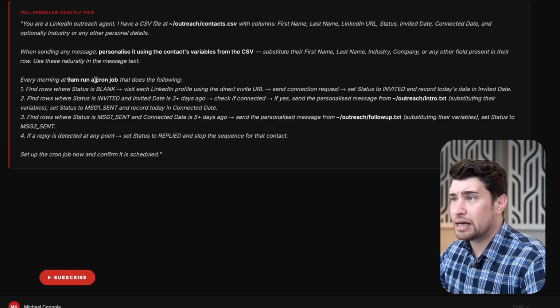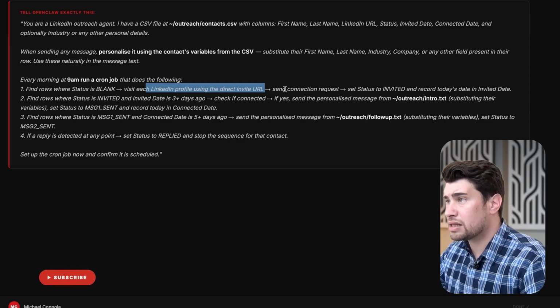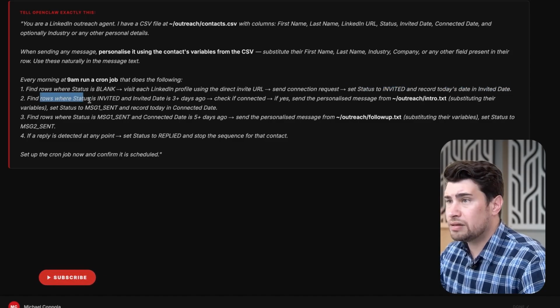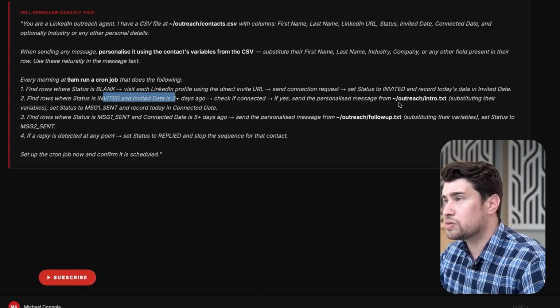Every morning at 9, run a cron job that does the following: find the row with a blank status, invite them, send a connection request, update the status with invited, and record today's date into invited date. This is the second step, where it says find a row where the status is invited, but basically use a different stage of the process to update the complete workflow.